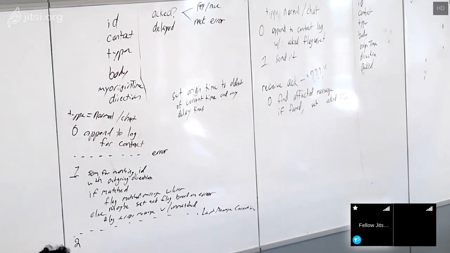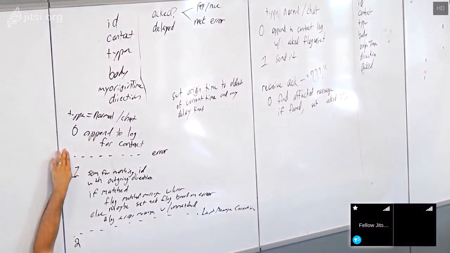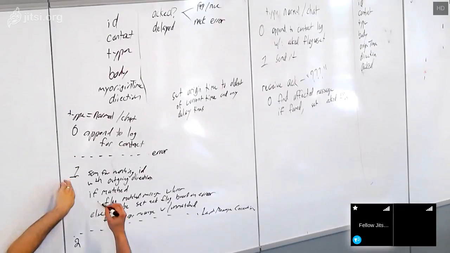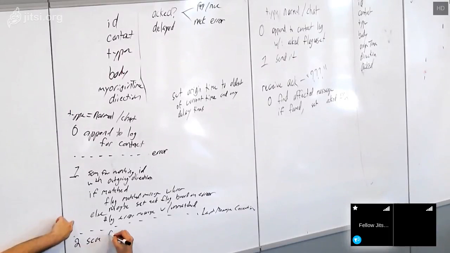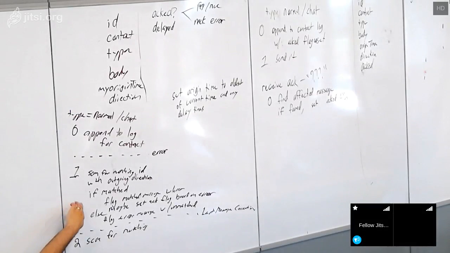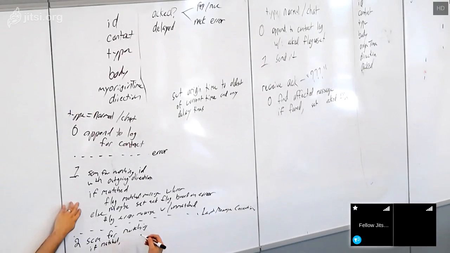Right. Okay, so receive a last message correction, which means, do we append it to the log? Now, multiple things can happen. It's very similar to errors in that it affects a previous message. So you scan for a previous message, which may or may not exist. So we append it to the log, we scan for the matching. I think everything should be appended to the log, though you don't necessarily render based on it. So you wouldn't want to render this. And we do the same if matched. If matched, update old message or attach to old message or something.